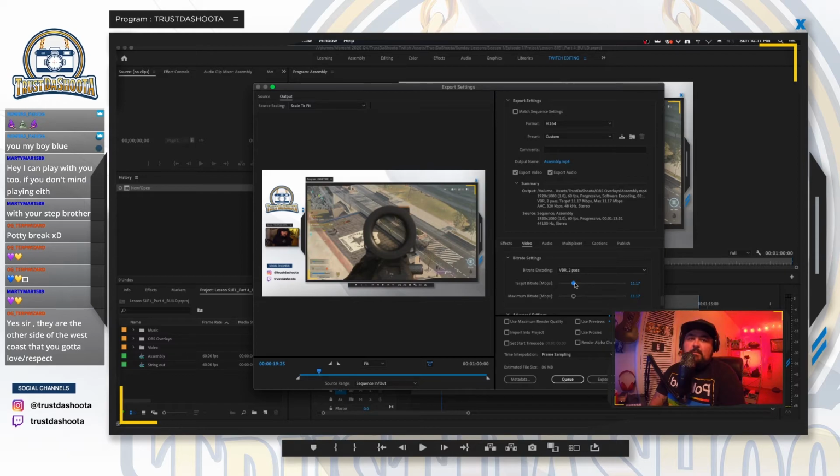I always just bump it up, especially if it's just going to be a 1 minute Instagram video. You'll see right here the estimated size is 86 megabytes. That's pretty low. If you jack this all the way up to 50, it's 377 megabytes. That is not that much. You can easily get that on your phone, and you can easily upload that very quickly. You're not going to have any problems with that. So that being said, those are really the main things that you're going to use as your export settings.